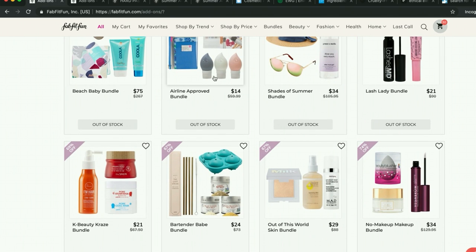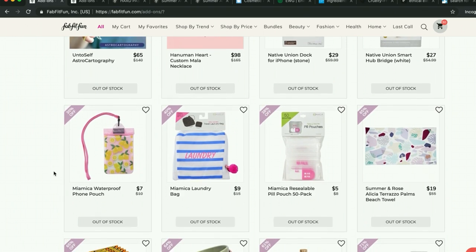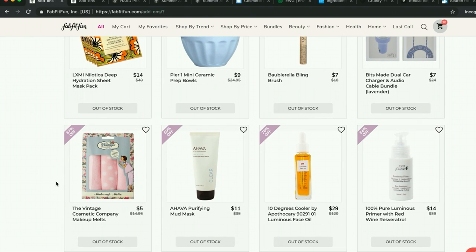I had one bundle in my cart for a little while. Moving past the bundles and accessories — I don't really do the accessories. I have seen people say they love these Pier One bowls and use them for everything. If you're a person who really likes those bowls you'd probably love these. They are quite small though — good for like two scoops of ice cream. Keep that in mind.